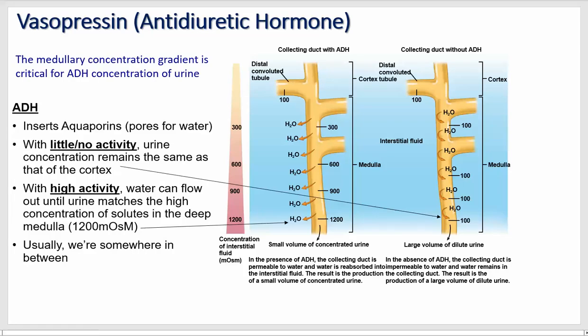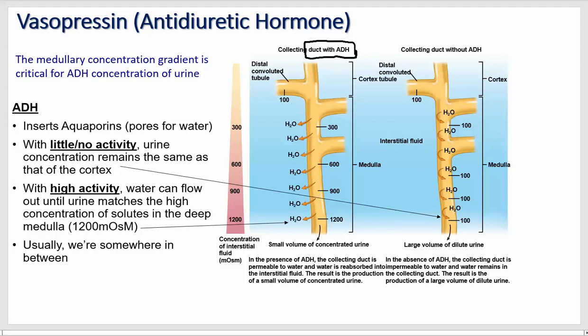So vasopressin, we can go through this very quickly. I feel like we needed a slide repeating the function of vasopressin. It inserts the aquaporins to allow reabsorption. Remember, without ADH, because this can be confusing, there is no sodium reabsorption, so we have a large volume of dilute urine. You can memorize it if you want to, but if you know the process, you can figure it out. With no ADH, we have large volumes of dilute urine.